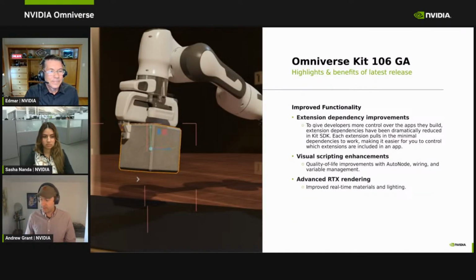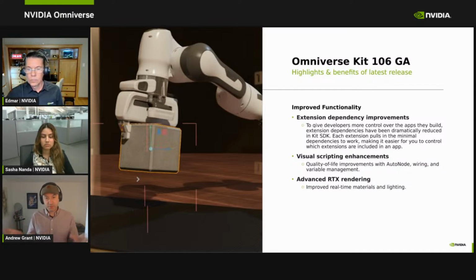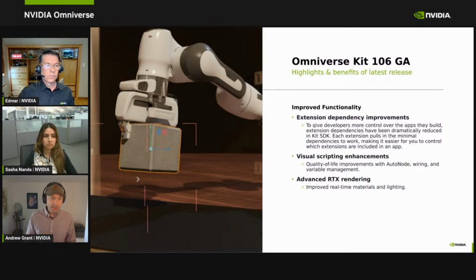Yeah, next slide. So just to go over what's new, why upgrade to 106 if you're already using previous versions of Kit. As a developer, we wanted to make sure it was really easy to use all these extensions and develop your own apps. So we needed to clean up a bit of house so that when you're importing your extension, you're not pulling in a whole bunch of other extensions, especially for services that don't use UIs. You want to be able to safely import a core extension for running your service, and it's not going to try to bring in menus and context menus and things like that. So it's about making sure that you, as a developer, have full control over building your own apps.